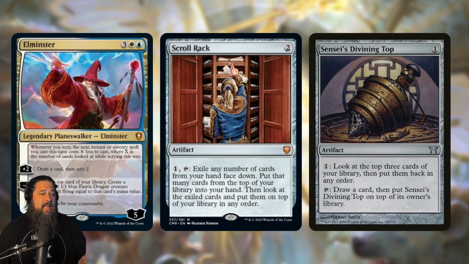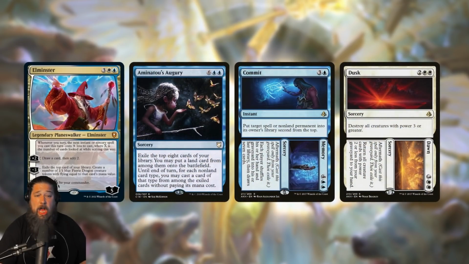The other way you can take advantage of Elminster is stuff that controls the top of your deck. Think Eureka almost, where you can use Scroll Rack and Sensei's Top to stack really expensive stuff on the top of your deck, and then -3 to make a ton of flyers, and you can just play big expensive spells like Aminatou's Augury. You can also take advantage of split cards. One of the tricks here is split cards like Commit to Memory.